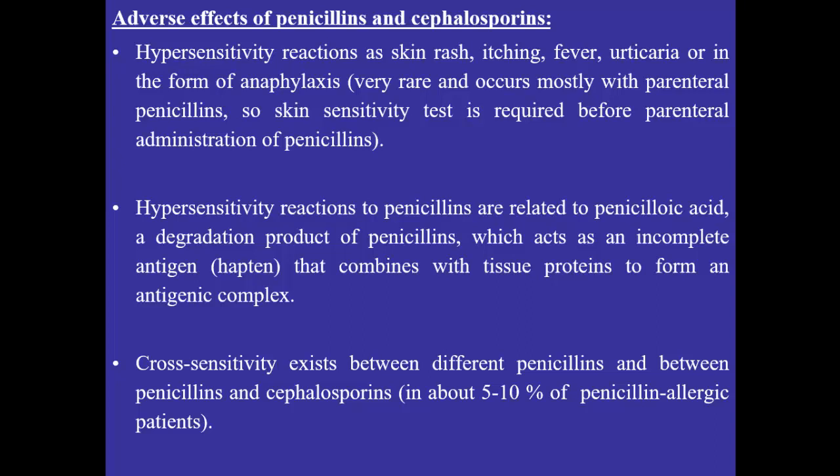Cross sensitivity exists between different penicillins and between penicillins and cephalosporins. About 5 to 10% of penicillin allergic patients will be allergic to cephalosporins. There is a cross allergy between different beta-lactam chemotherapeutic agents. So when one patient is sensitive to penicillin, I can't give him any beta-lactam chemotherapeutic agent. Why? Because there is cross sensitivity between different types of beta-lactam chemotherapeutic agents.